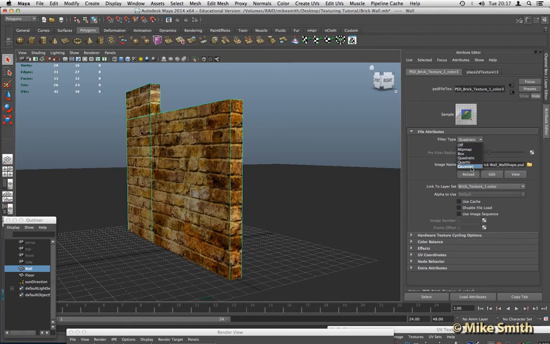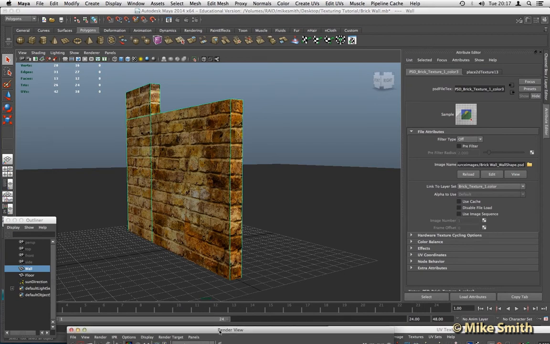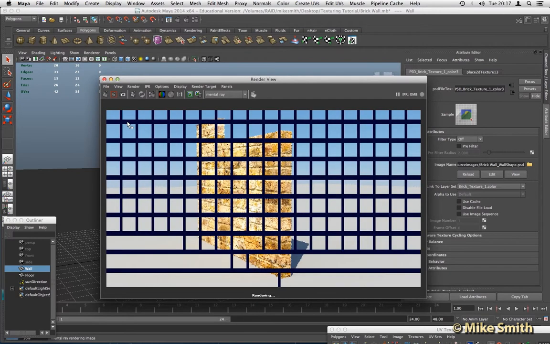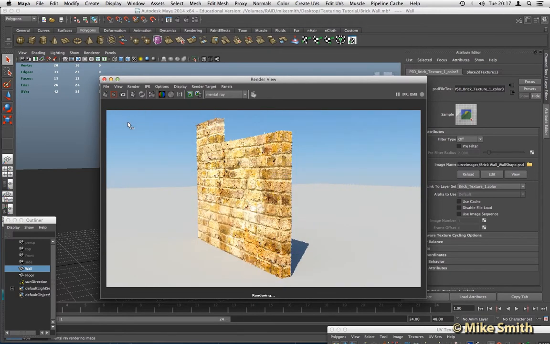There's a few to play around with, but if you turn that off, you'll find you get a much crisper looking texture, and it works quite well for things like bricks. If we re-render that now, you'll see the results. So there you go, we've got a much clearer looking texture. It's got more clarity, a little bit more contrast, and now we want to create a bump map to put a bit more detail into this again.